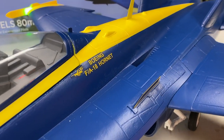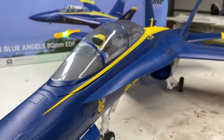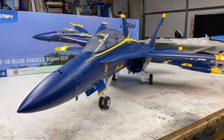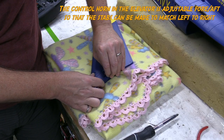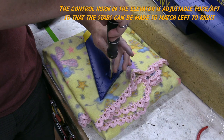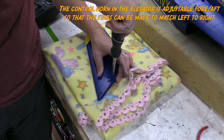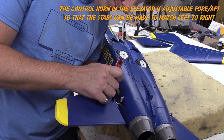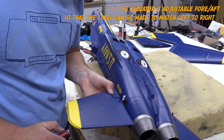So let's talk through the assembly a little bit. The airplane assembles extremely simply. It goes together with very few screws in true E-flite fashion. It's really well engineered in that sense. It starts with installation of the horizontal stabilizers, and it is a unique installation on this airplane. First of all, you have to install the control horn into the stabilizer, and that actually engages a nub on the control horn on the servo itself in the airplane.